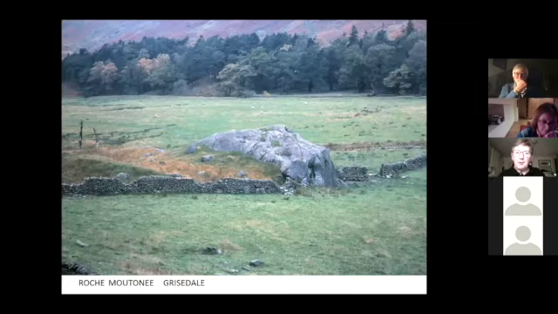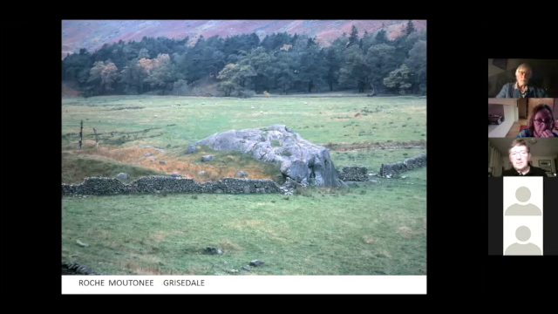And as the glacier moves down, it scours the rocks. What would have happened here is ice would have moved from right to left. It would have smoothed the rock. It would have scratched the rock and produced what we call striations. These features called roches moutonnées are all over the place. This is one in Grisedale, but here ice would have moved from left to right.